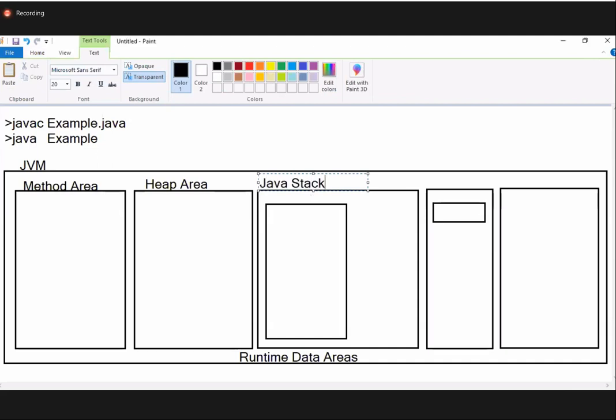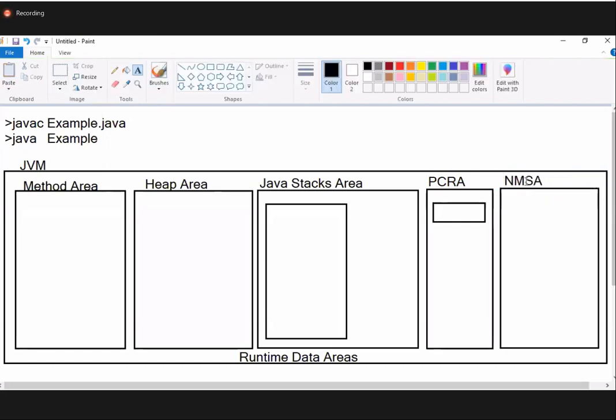The next memory area is the Java stacks area, and this one is the program counter register area, PCRA. And this is called the native method stack area. Because of space problems, I am writing shortcuts.